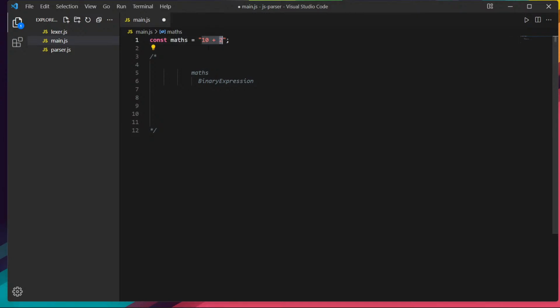The reason it's called a binary expression is because there's two sides. You have one side, the operator, and the second side. This is a valid binary expression, 10 plus 2, or 10 plus parentheses, where inside of this parentheses, 3 minus 4 is another binary expression.